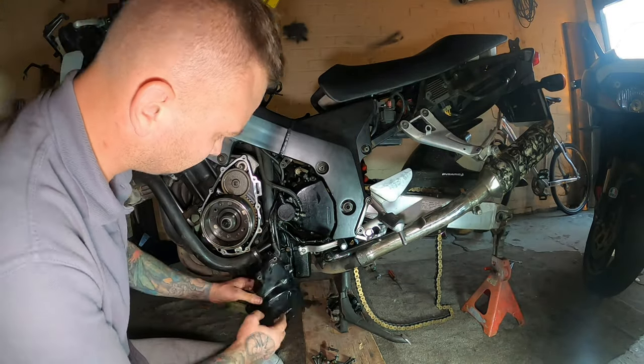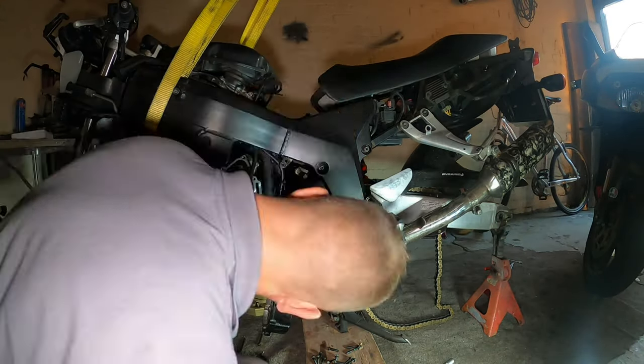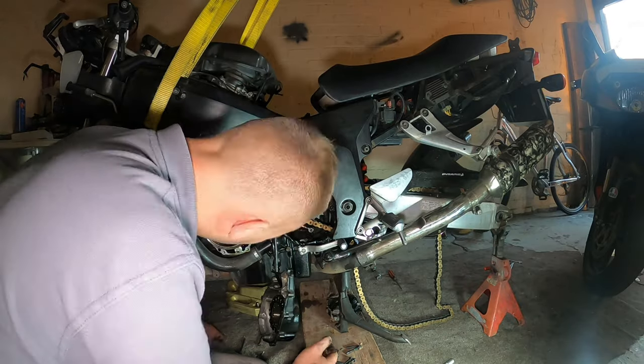I'll do that at a later date, probably when I strip the forks and the swing arm and I get the subframe off. But for now, everything else can be coated in this colour.